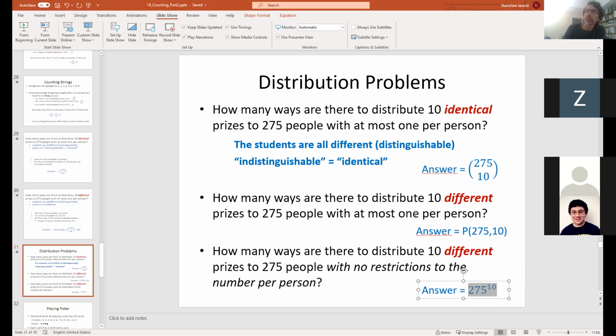There is a missing spot in this diagram. What if you have identical prizes and you remove the constraint of at most one per person? Now you can ask, what sense does that make? A same student cannot get A+ twice as a final grade.